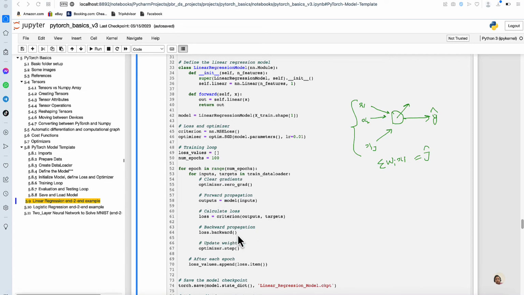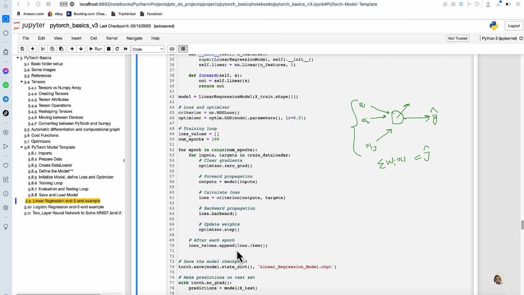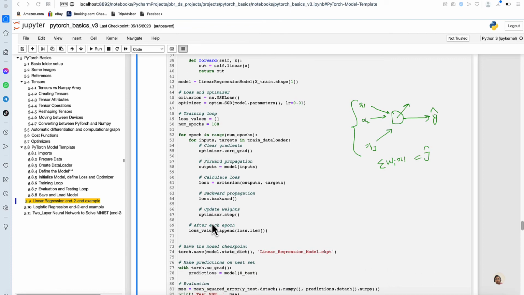Then we backpropagate the error and update our weights by calling optimizer.step. These loss values are stored after each epoch, remember, not after each batch.